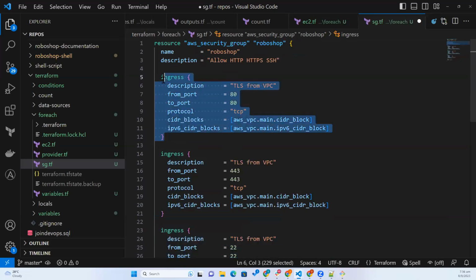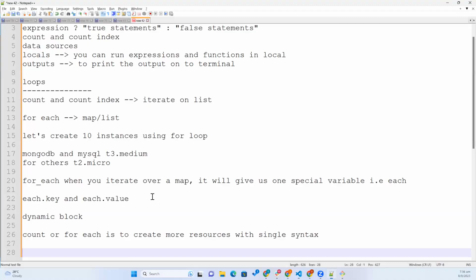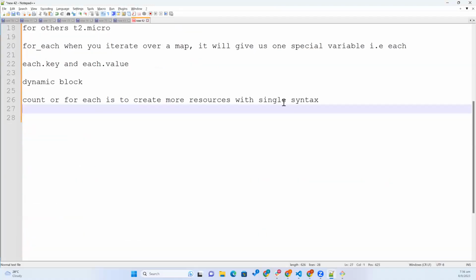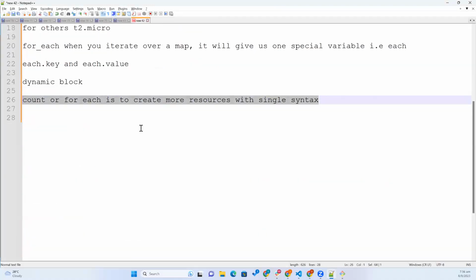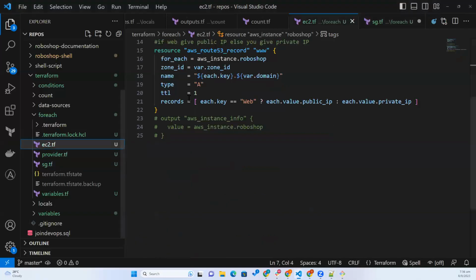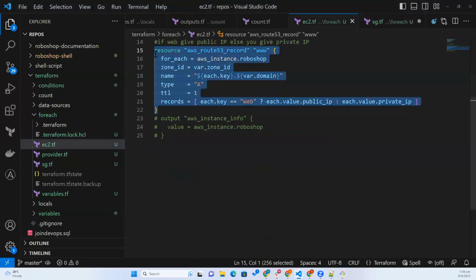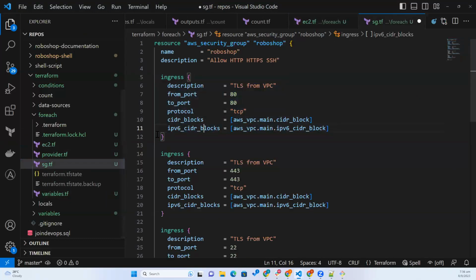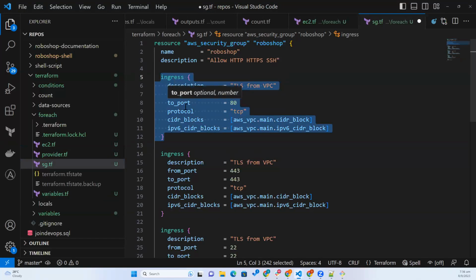So you can see this is the configuration inside the resource definition. Now just understand. So count and for each, generally these loops you will use to create the entire resource itself. But dynamic block is a special. It will be used to create multiple configuration blocks inside resource definition.